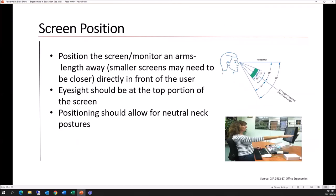For screen position, we want to position the screen approximately an arm's length away. Reaching forward when seated with your back firmly against the chair, you should just barely be able to reach your screen. This is different when children are using smaller devices like phones, which should be avoided, or tablets. Our line of sight should be directly in line with the top of the screen, and positioning should allow for neutral neck postures — no extension looking upward or flexion looking downward.